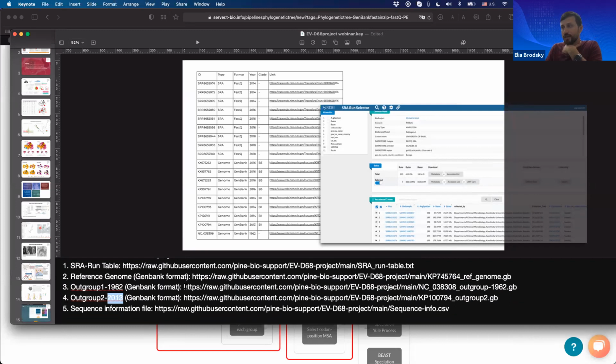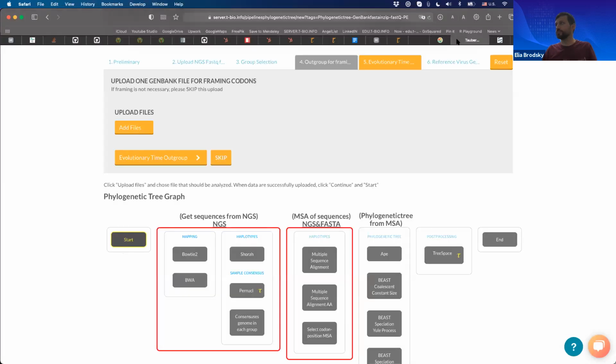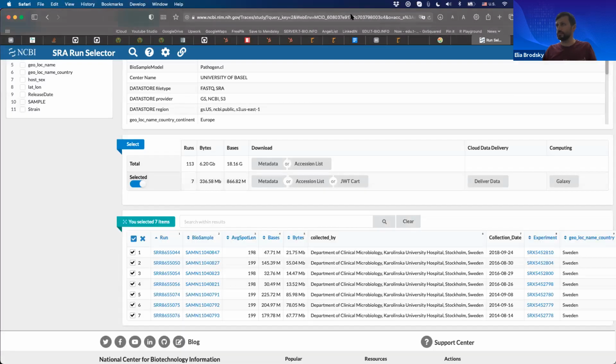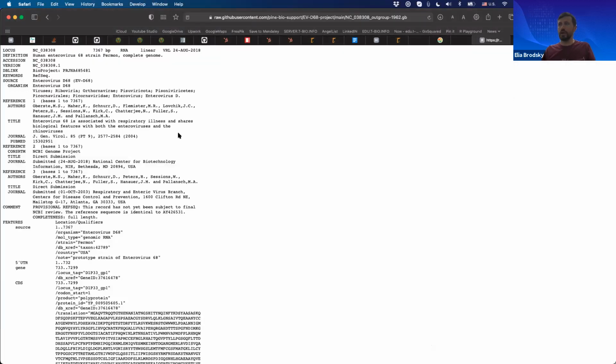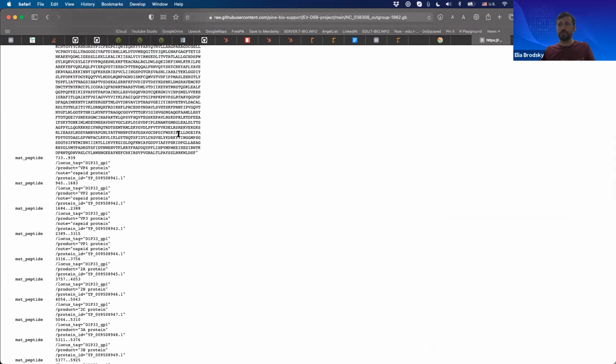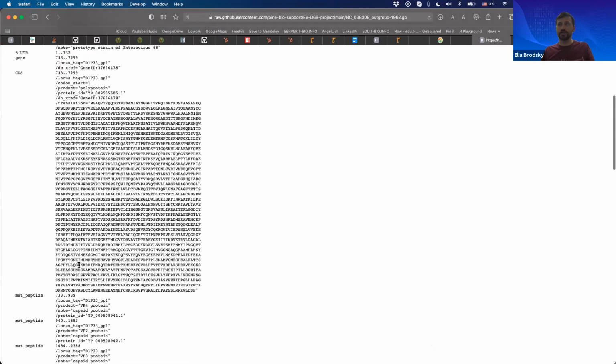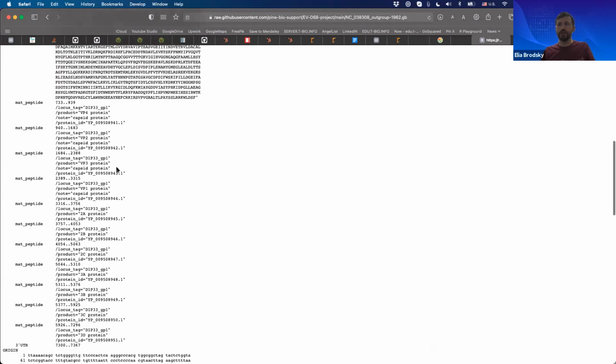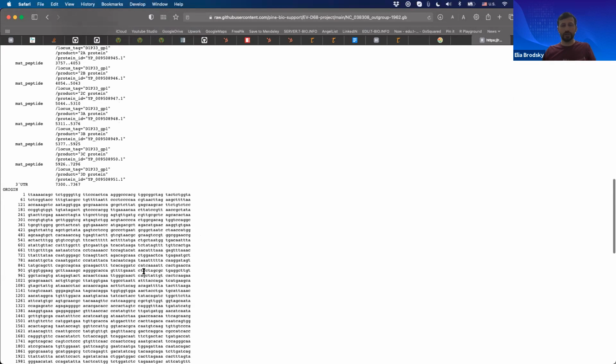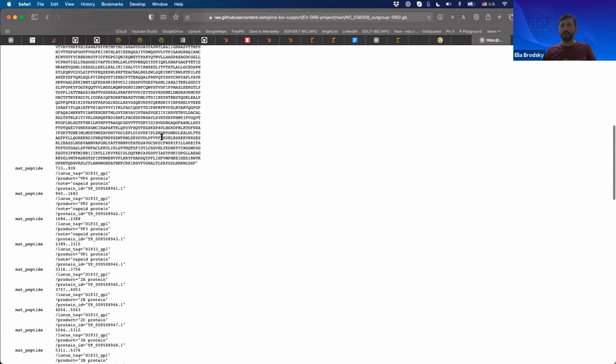Okay, so let's go and take this. This is a GenBank file. Okay, so you can see this is a GenBank file. It has the translation of these sequences, nucleotide to amino acid sequences.